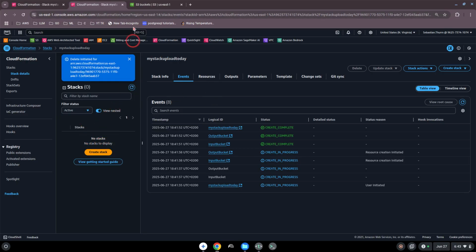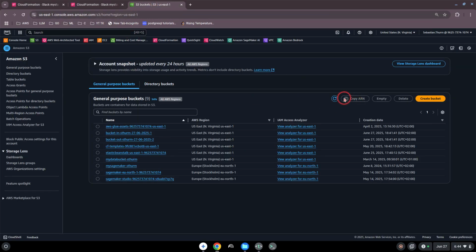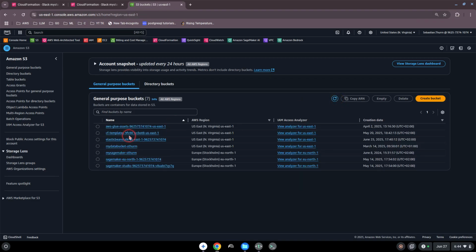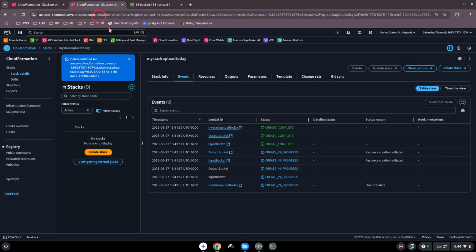So no stacks. So just check here, where are my resources, and they are gone. So this means CloudFormation actually, with the deletion of the stack, also deleted all the resources which were underlying, and it's actually great. So you will never forget something.